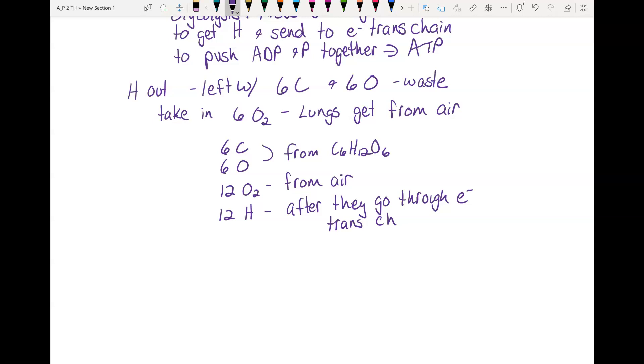All of this now gets made into six carbon dioxides and six waters. So you take your six carbon, your six oxygen from the glucose, you take six of these oxygens. I'm sorry, there's not a two there. It's just 12 oxygens because six times two is 12. And this is what gives you your six CO2.